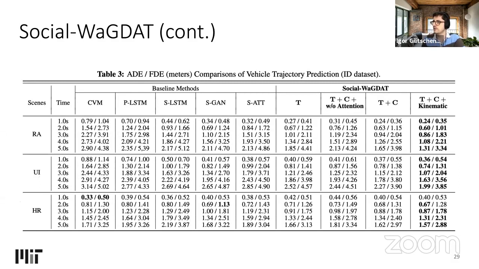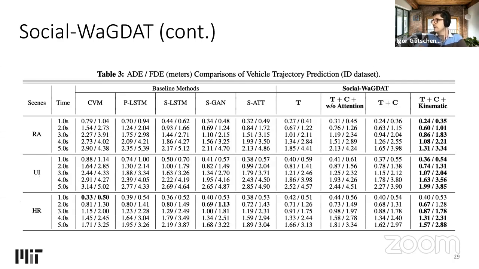So the first observation is that context is very important. You have to incorporate it in the right way, but it is extremely important. So once you add context, in this case, you need the attention module for adding context to work. The context information actually helps a lot to get the prediction right. And in this particular case, the context information is literally a top-down view of an annotated map. So the context information is something that the typical self-driving car company would already have.